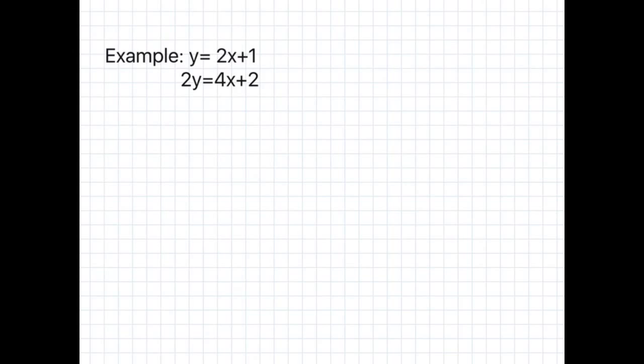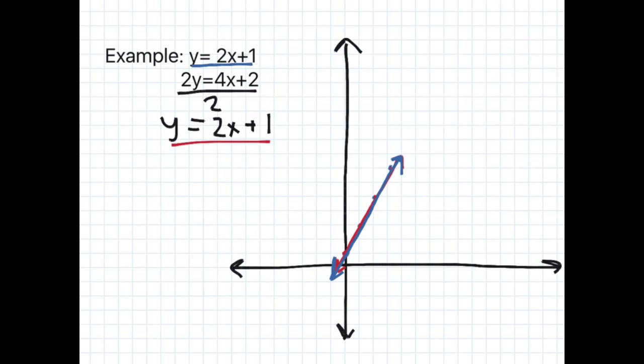So here is an example of where your answer would be infinitely many solutions for a system of equations. So these might not look the same, but that's because the second equation is not fully simplified. So to simplify it, we're going to just divide both sides by 2, so then we have y equals 2x plus 1, just like the other one. So now we're going to graph this. So as you can see, after graphing, your answer will be infinitely many solutions because essentially when you graph the lines, they lie on top of each other, so they are the same line.